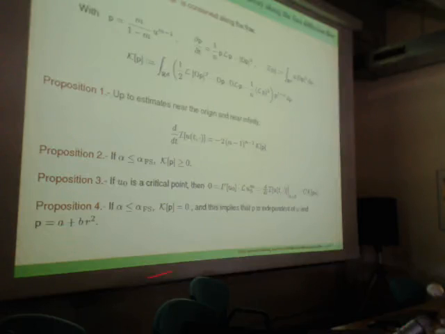And the final proposition is that when alpha is less than alpha fs, kappa p equal to 0, okay, because we put together proposition 2 and proposition 3, kappa p is equal to 0, and then we analyze this function, kappa p, and we see that this is going to tell us that p is independent of the angles, radial symmetry, and actually we have a precise shape of p. Okay, so these are the 4 steps of the proof.